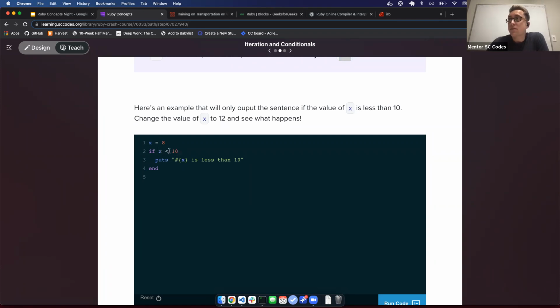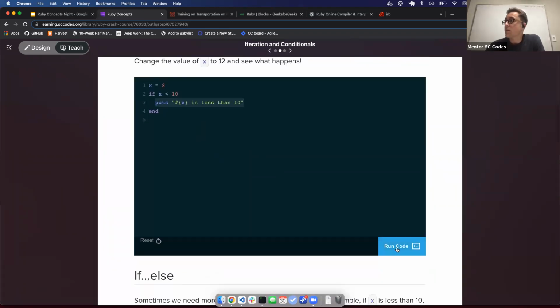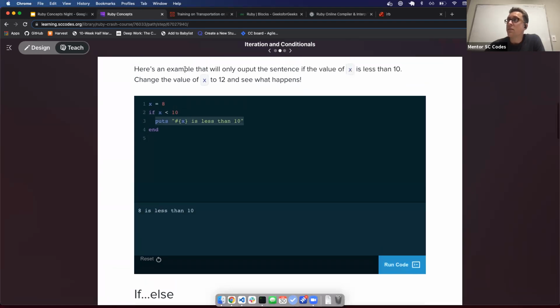So if X is less than 10, then we're going to do something inside this block. And then we just call end to signal to Ruby that we're done with this if statement. So here we're saying X is equal to 8. So if 8 is less than 10, then we're going to print something out here. So let's run this code, and 8 is less than 10.